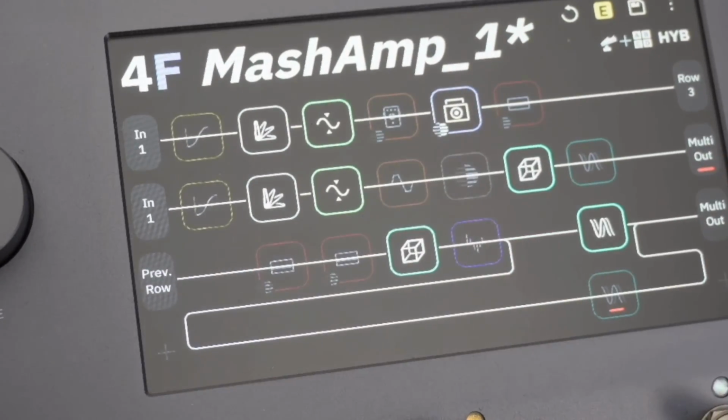How quick was that? 3 epic tones in like 1 minute and 50 seconds or something. I can't believe it. And for me, that's incredible because I just want to get to the fun. I want to get to playing guitar. I don't want to mess around with presets and effects and tones and all that kind of stuff. I'm not a tone chaser. I just want to play guitar.